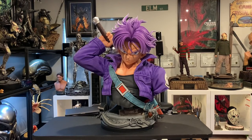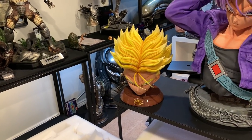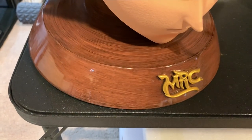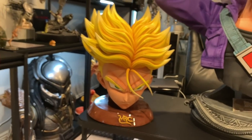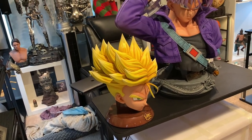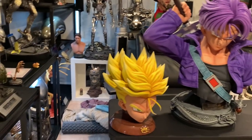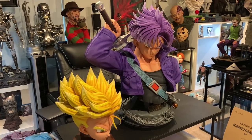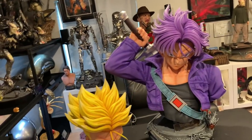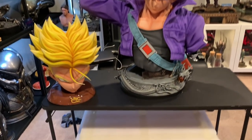So 35 inches tall by 27 inches wide — and it's not even done, we actually have the extra Super Saiyan head to set up. Here is the extra head — this alone is already huge, especially with that Super Saiyan hair. The base has a brown glossy wood-type finish with the MRC logo; it simply holds the head. The extra head is an additional cost — the standard version I believe does not include the Super Saiyan head. And that arm just adds so much presence.